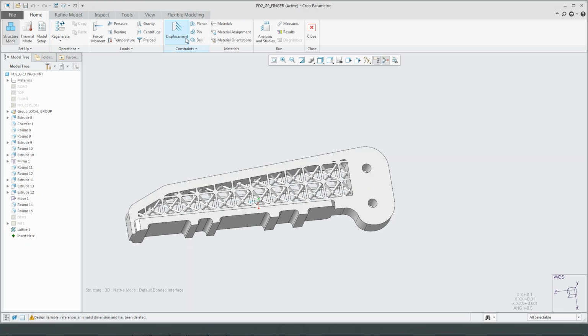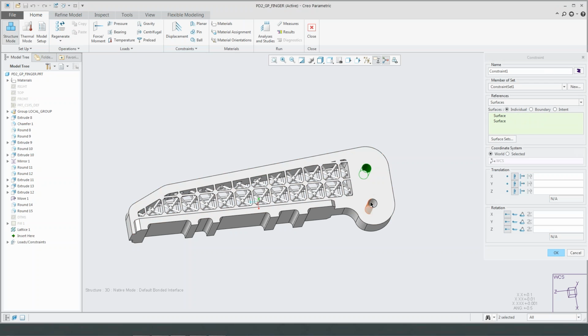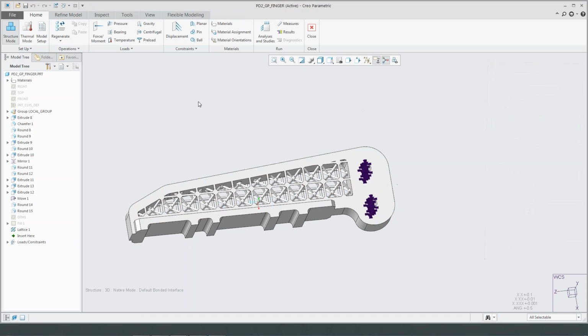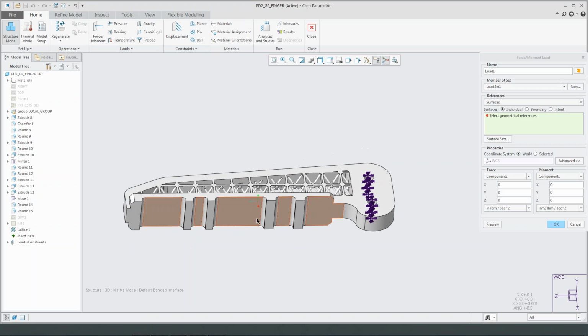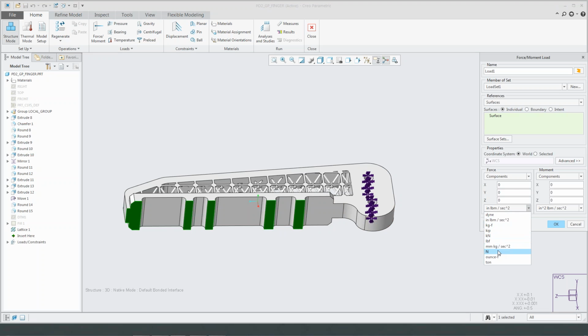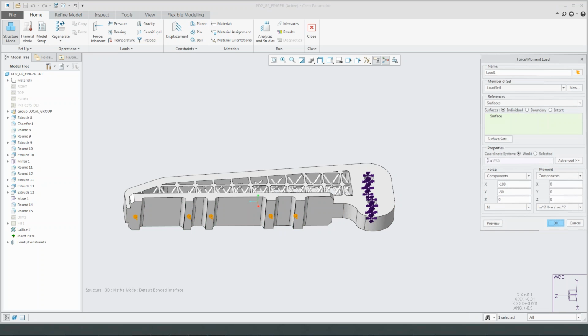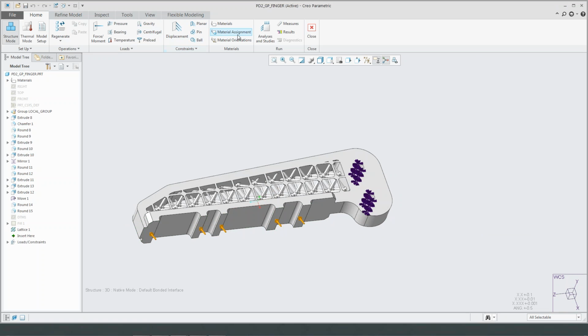So maybe I want to add my constraints where I'd fix it, add my force to this. This is a gripper, so force on the actual surface with which it would grip is important. I can change what force I'm using and define it in the XYZ direction. And then I can go and do an analysis study.